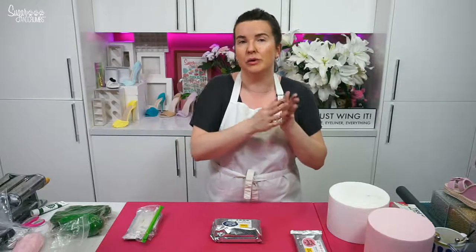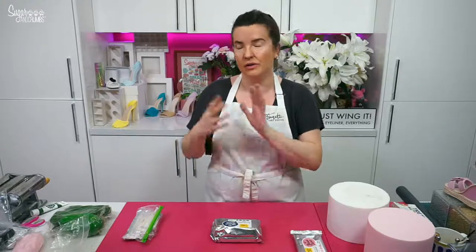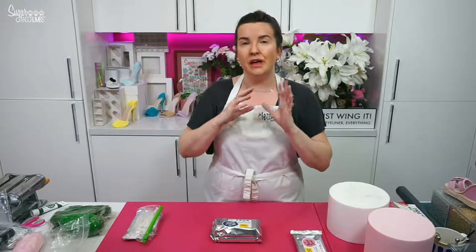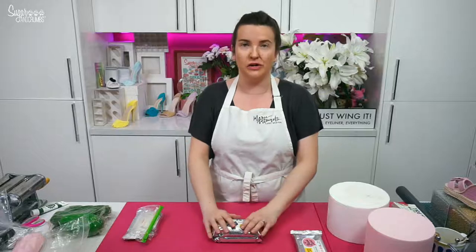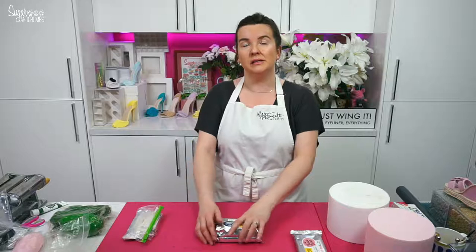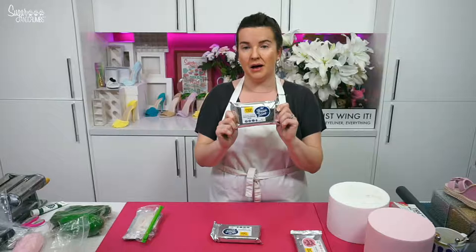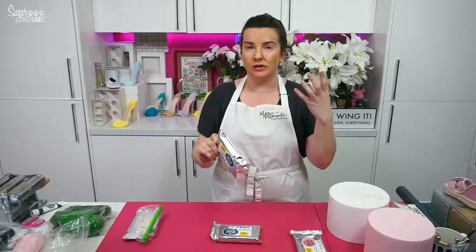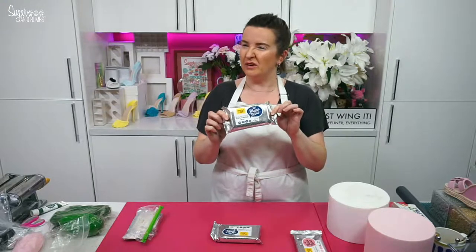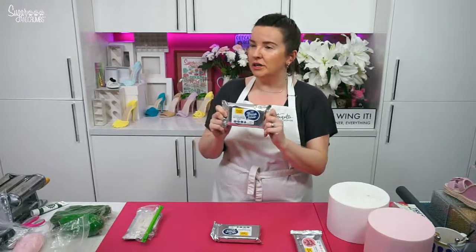It's a lower price point product, so you wouldn't necessarily expect it to be exactly the same with all the same properties. Please just be aware of that. If you've never used the Tropic before and this is your first experience of the Mona Lisa and the master brands, then what I always advise people to do is order a couple of the packs. These are the 250 gram packs. They're really small. The Tropic comes in a 7 kilo tub, whereas these are usually around a £4 price point. The Mona Lisa ones are cheaper, aren't they?